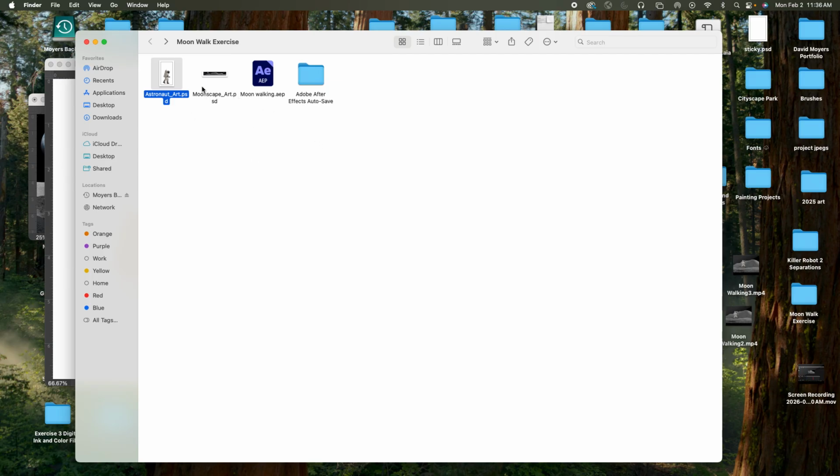And I want to stress this because anytime, as I've stated before, we create a project in After Effects that includes files that we need to put in there, you need to create a folder first. Then put the files in there, and when you save your After Effects file, you save it to the same folder. By the way, after you save it and keep working on it, it will create this little folder here, which will show all the auto saves, okay? So I just want to point that out.